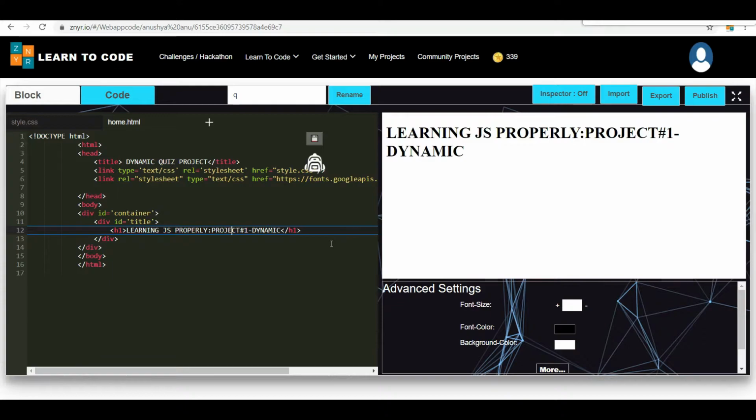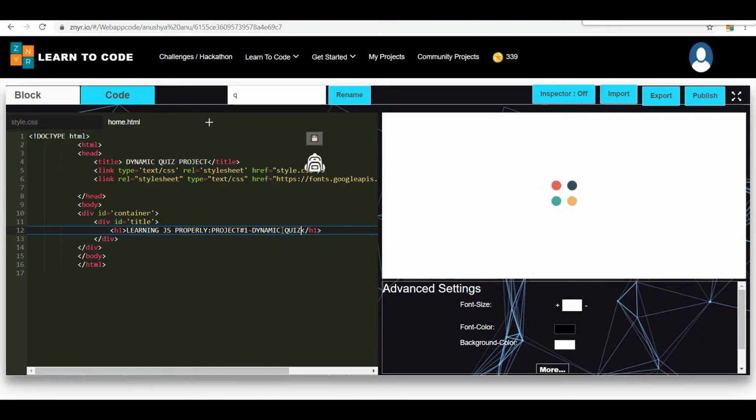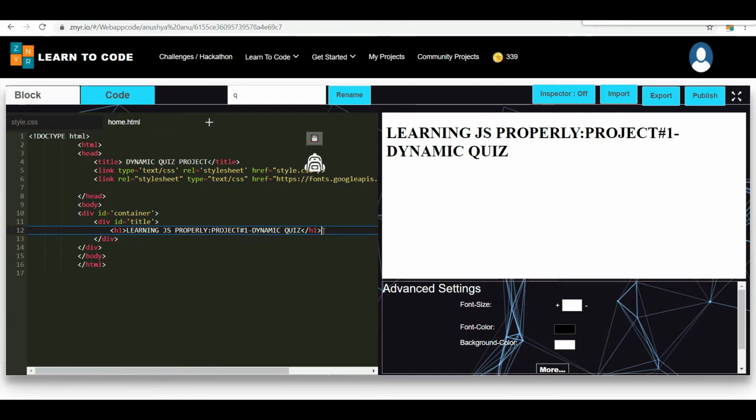So now I have created the heading. You can see on your right-hand side that it is showing the heading. Next, the division part is over.